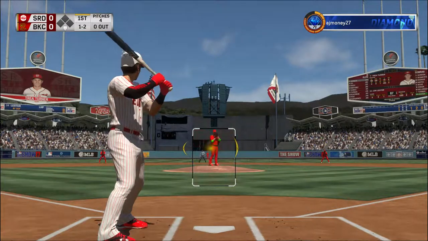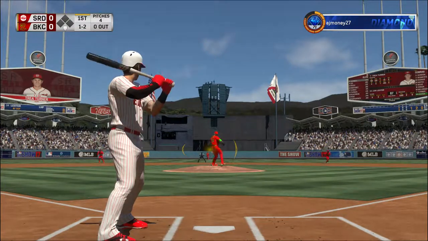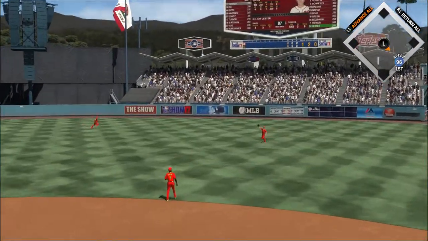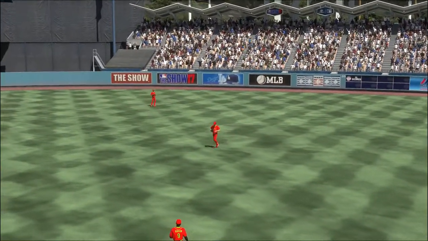Just a perfect afternoon for baseball. 80 degrees under clear blue skies. And here's a ball hit in the air. Green waits on it, and that's the first out of the inning.